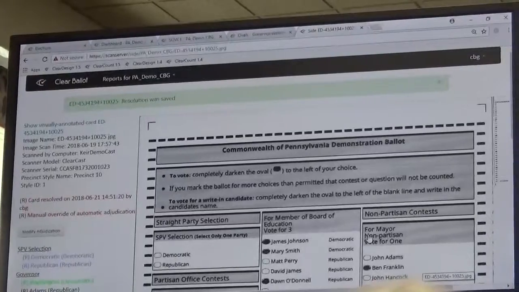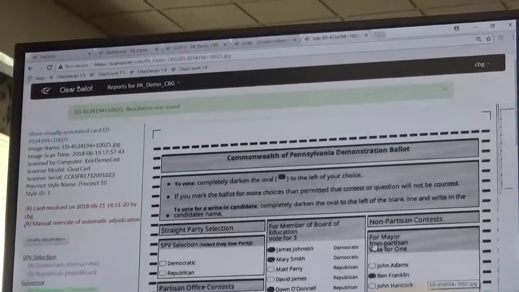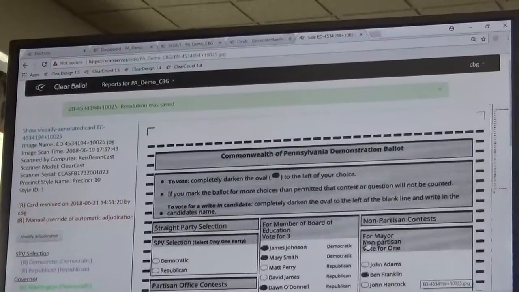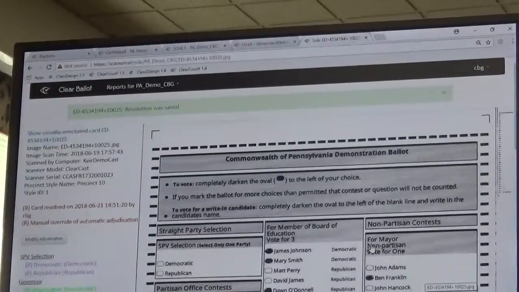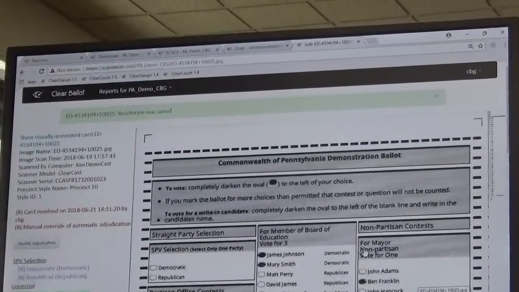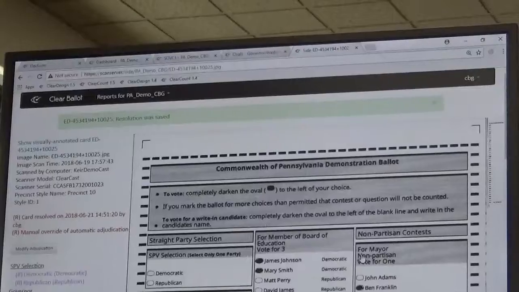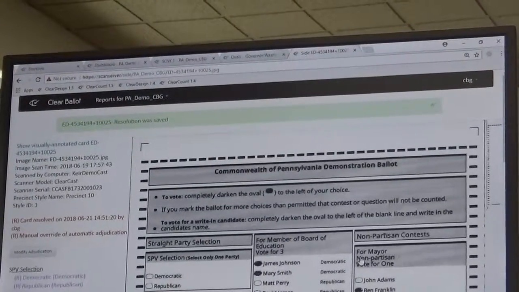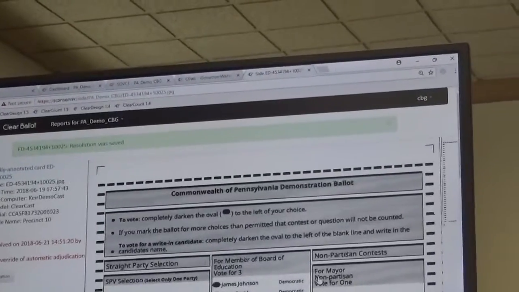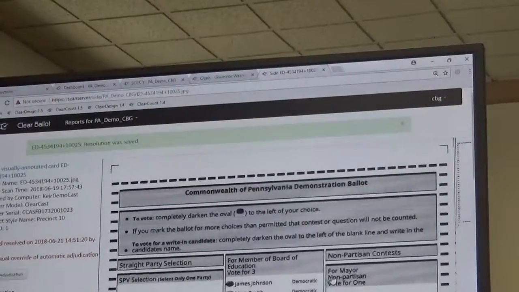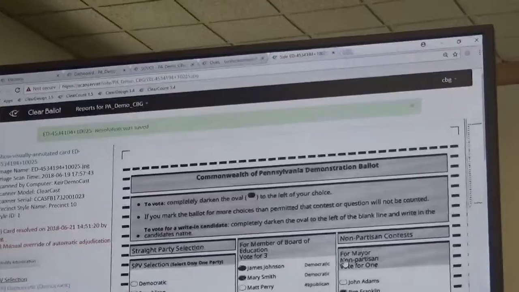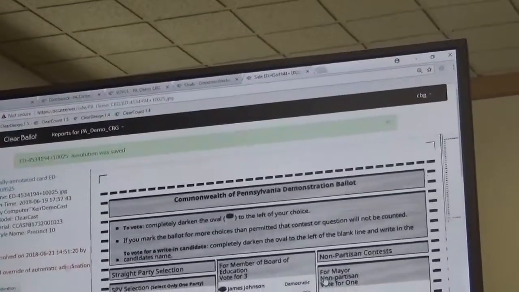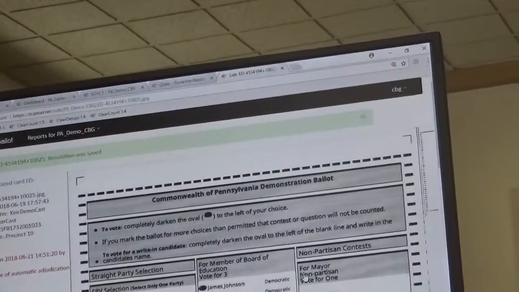You can spoil the ballot, get a new one from the folks at the table, or you could override it and push it through. It will count everything else on the ballot appropriately. It just won't count that overvote. So that's important to realize. When you look at our tabulation system, you're not going to be overwhelmed with huge numbers of overvotes, because those will really be only isolated to your absentee ballots that are returned by mail.